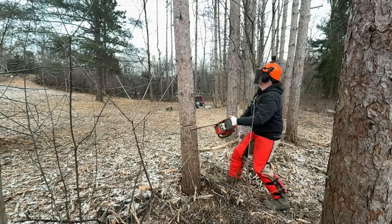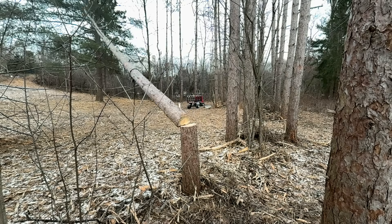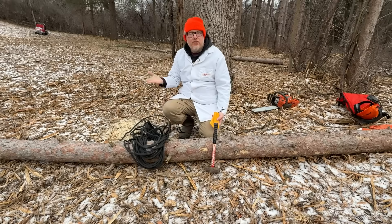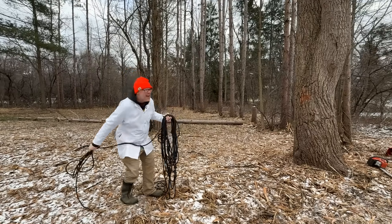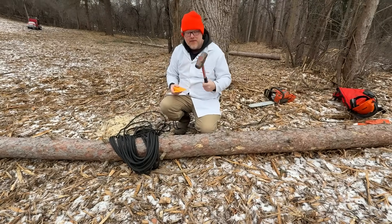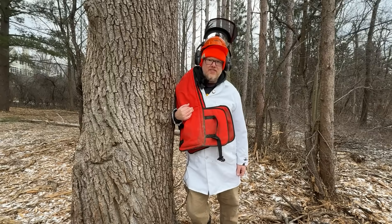It's weird to look up while you're using a chainsaw, but you need to know when it starts to fall. When it starts moving, it's time to get out of the way. Retreat with moderate urgency, but don't trip. In real life, this part feels like slow motion. There are a couple of ways to encourage the tree to fall where you want — on small trees, throw a rope up high; on bigger trees, use wedges and a mallet. Cutting down trees can be dangerous, so encourage your parents to call a professional.